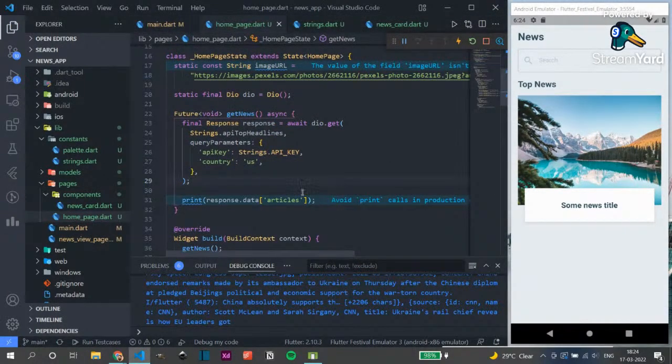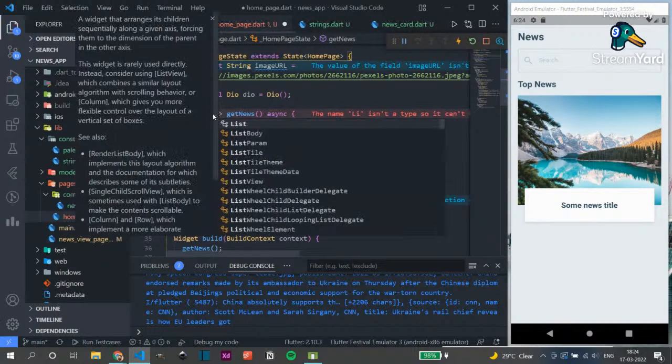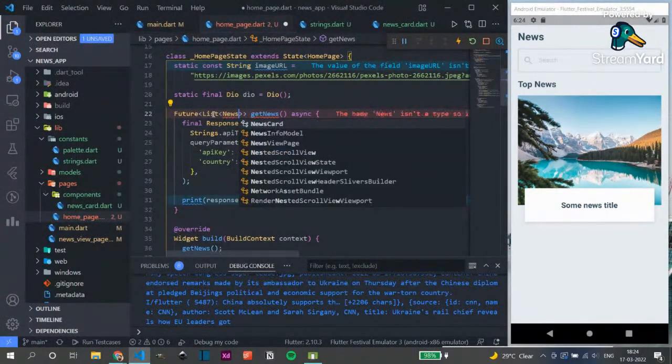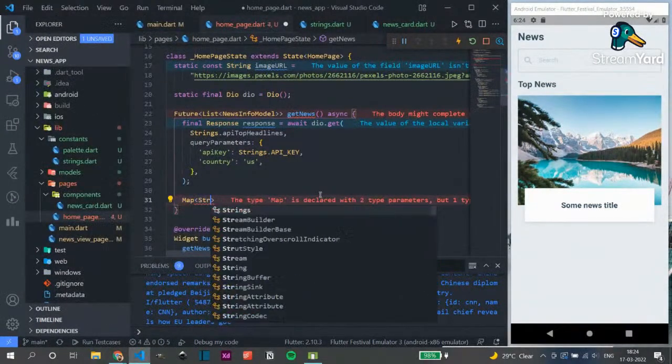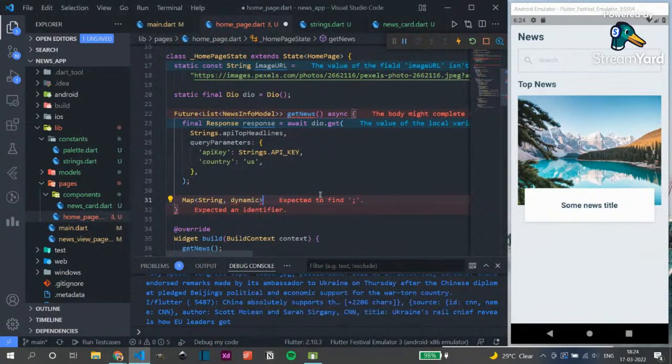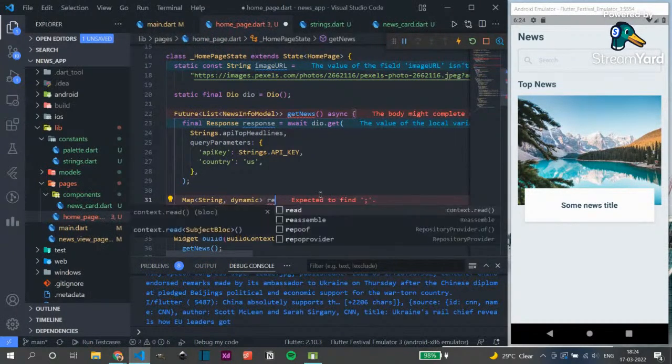Now we need to structure the code accordingly, because we do not want this get news function to return a void, but rather we want it to return a news info model. First, we saw that our response is returning a map, which is a string dynamic type.